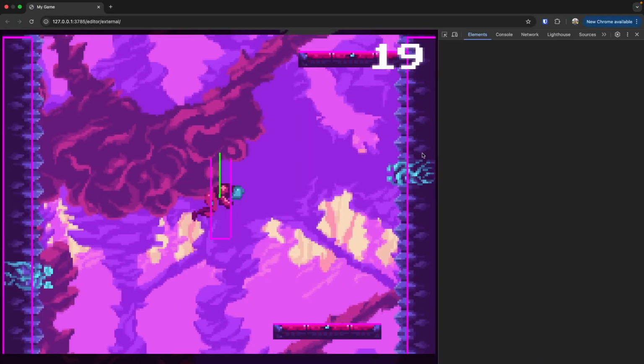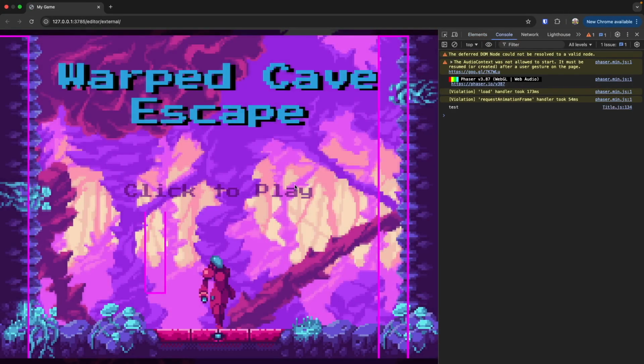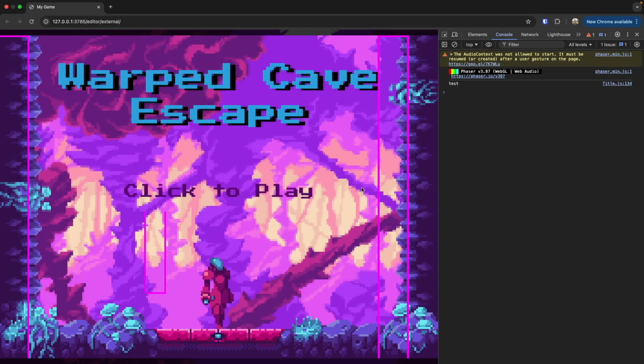Come over to our browser. Let's open up our inspector. If we refresh, now when we click on our scene, we'll see we no longer launch our level scene, but we can see that our click event is calling our method. So now in our start game method, this is where we'll do our logic for having our player launch into the air. And to create this animation, we're going to stop playing our idle animation. We're going to have the player crouch down, and then they're going to fly up into the air.